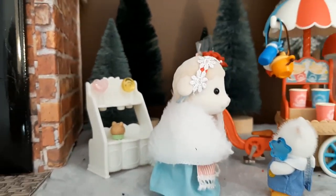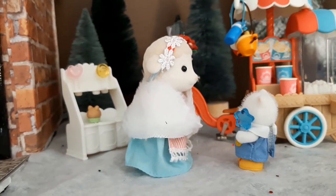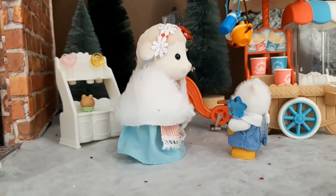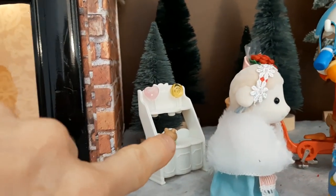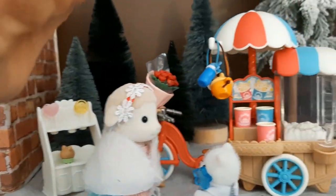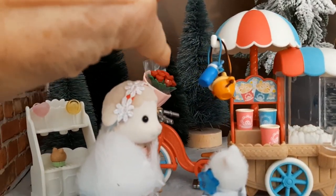And the Persian cat toddler came out of the package of three toddlers: the chocolate bunny toddler, the squirrel toddler, and I think it's from the school series. So cute. And then she's got her little cart back here with the lollipops on there, and then the popcorn cart, their little things. And then I put some of those roses there.